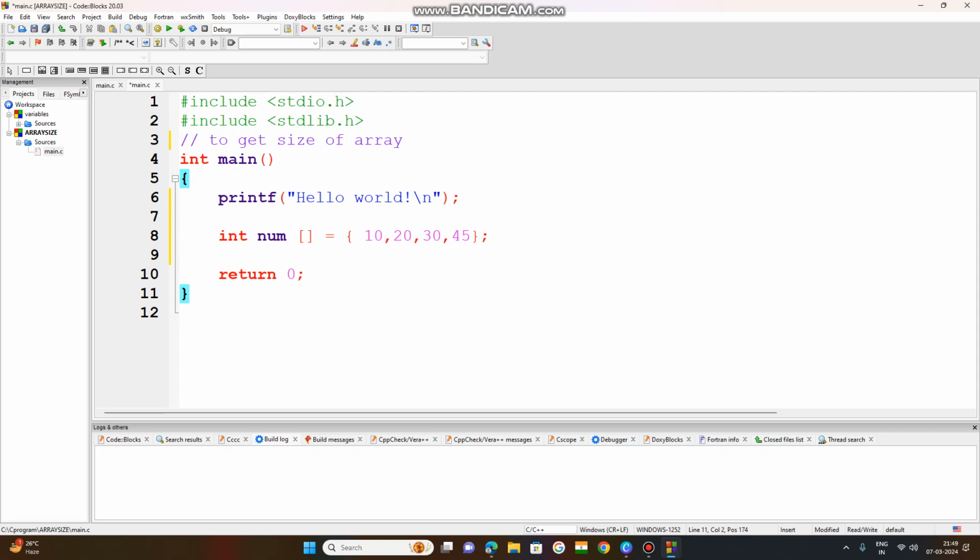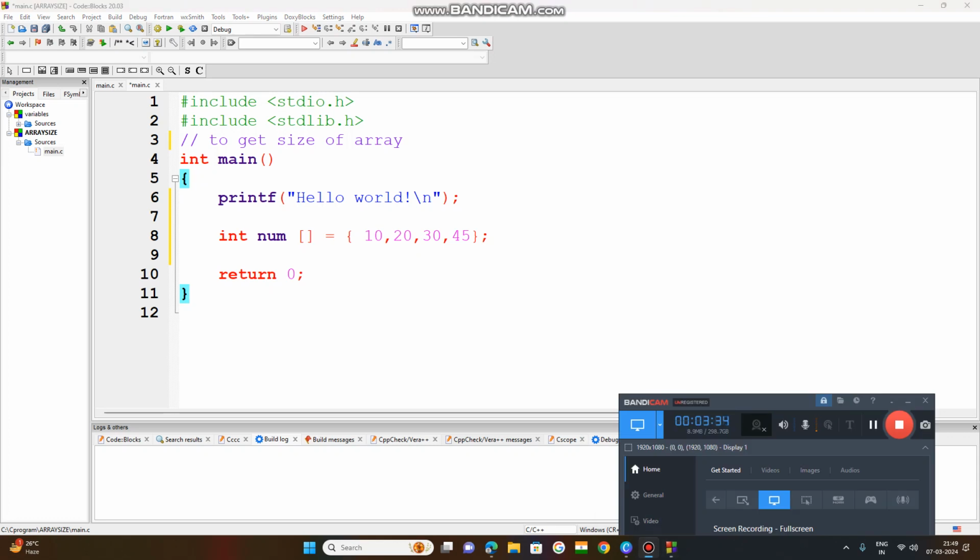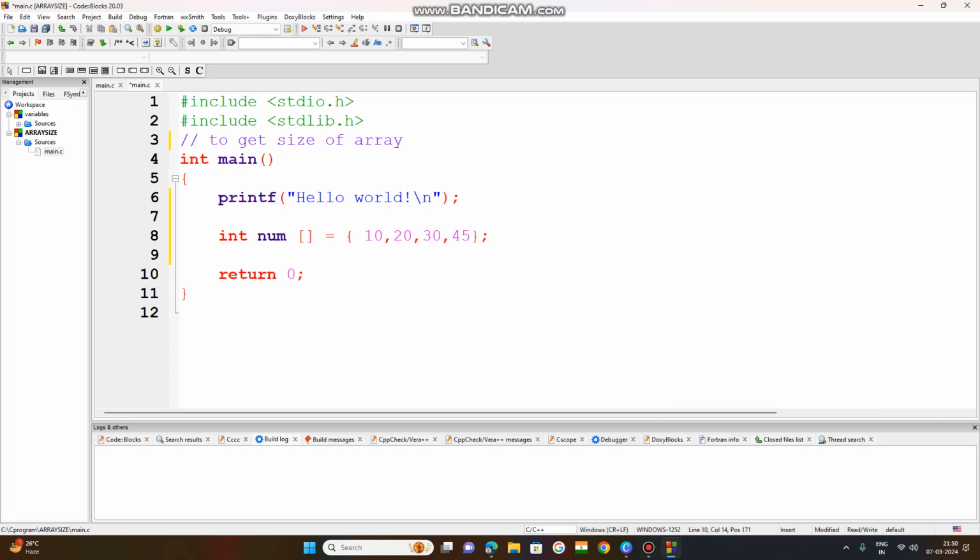Okay, so let us try to get it. The sizeof operator will be used here, to get the size of an array, size or length. Okay, both are the length of an array. Okay, how to get it here? This is the array created. Here you need to use print and then a format specifier.